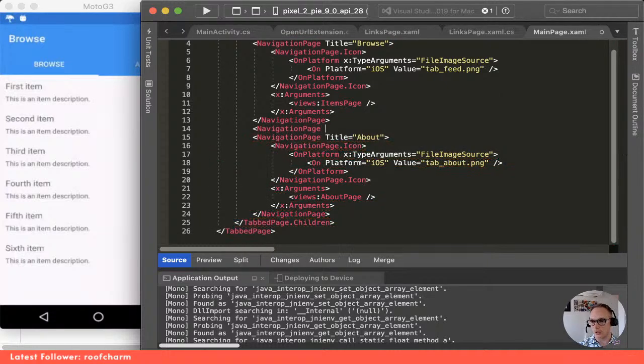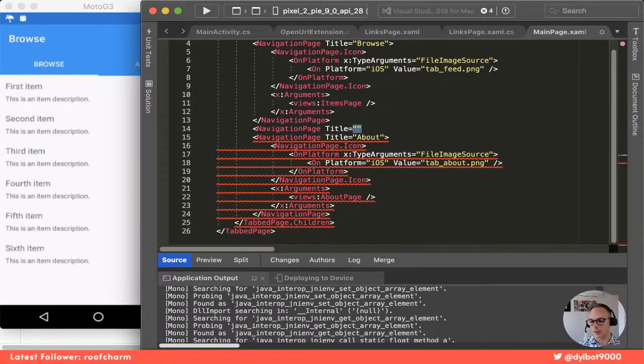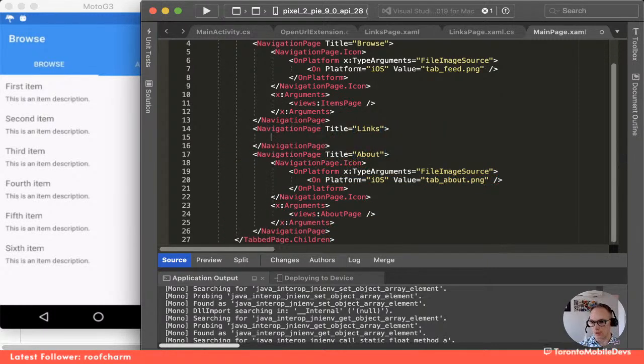Navigation page, title, we'll call this links. So navigation page, are we going to give it an icon? I don't think I'm going to give it an icon because we're using Android, so we don't really care.